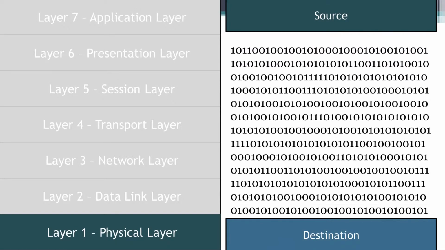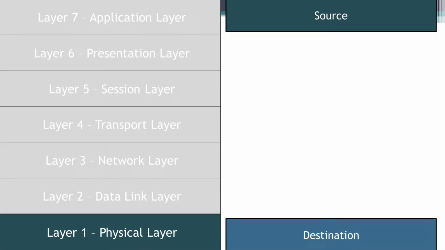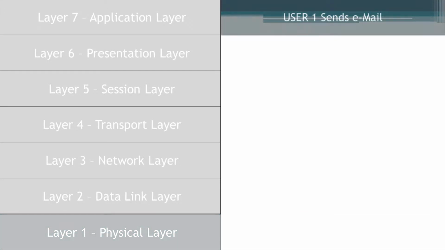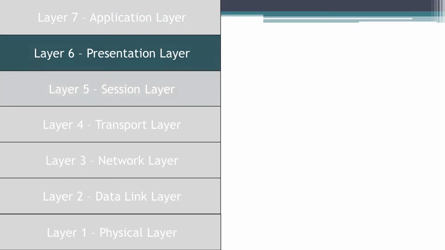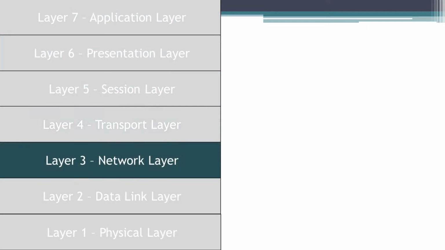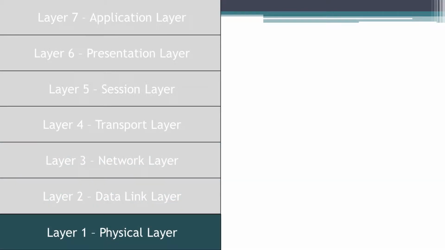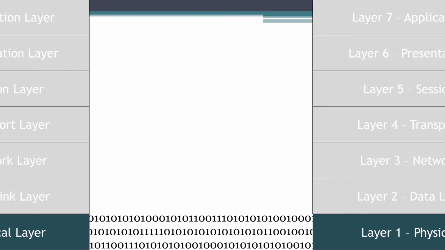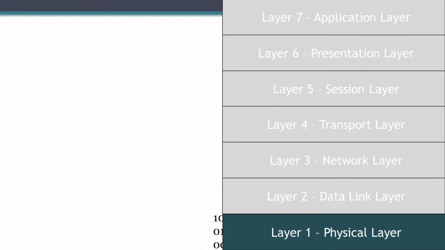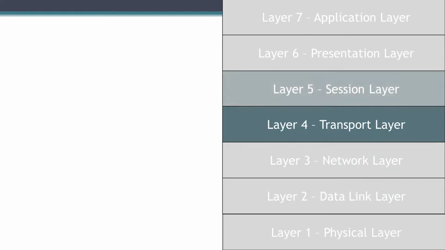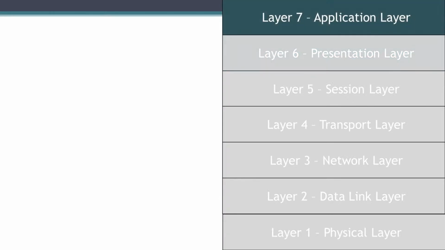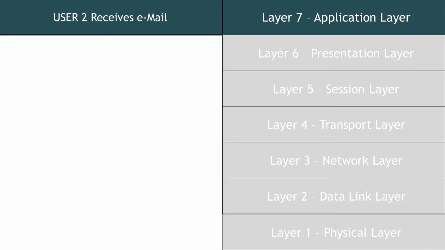This, however, is only half of the OSI model. As previously mentioned at the start, the OSI model provides a model for sending and receiving data. So let's imagine user 1 has sent an email to user 2. It starts at the user's chosen email client. It is then compressed and encrypted and continues being changed to different datagrams until it arrives at the physical layer, where it is sent as a series of electrical signals to user 2's physical layer, at which point it is returned to the necessary datagram to allow it to continue up the OSI model until it is finally presented in its intended form at the application layer.